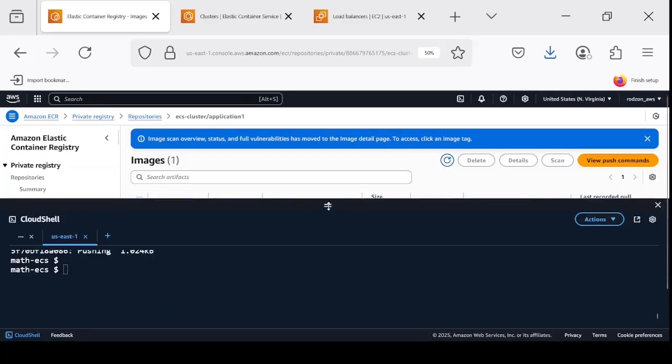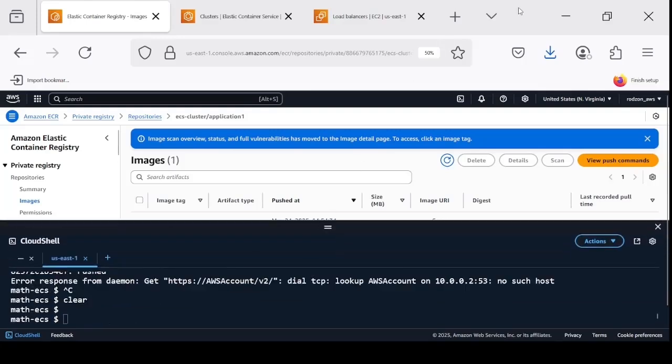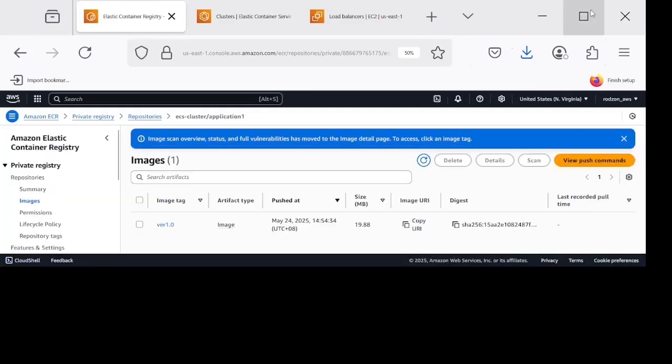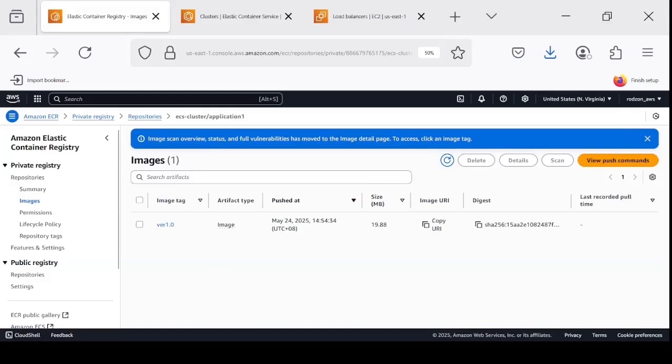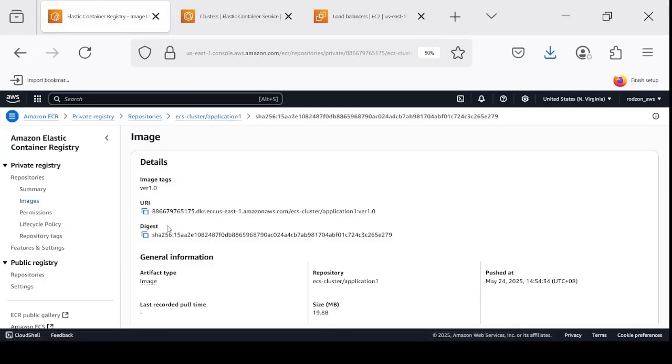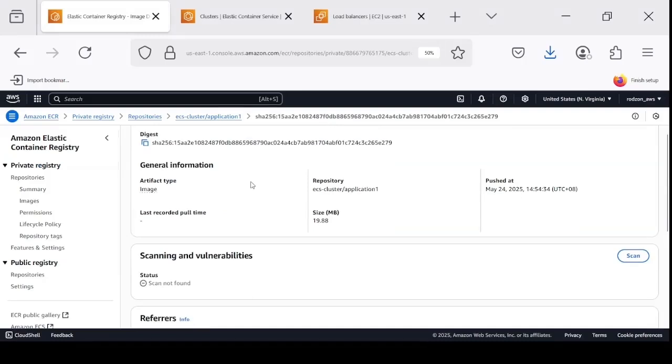Let's refresh it. Okay, so we are able to see the newly created image. Then URL, we can copy this, save it to your pad, or you can take notes.